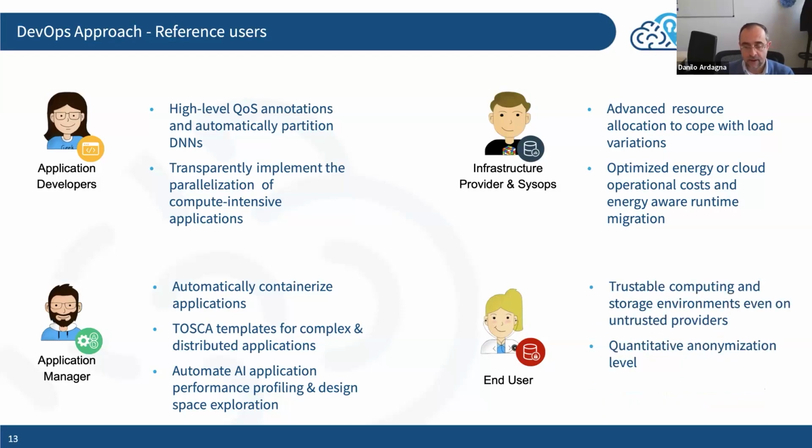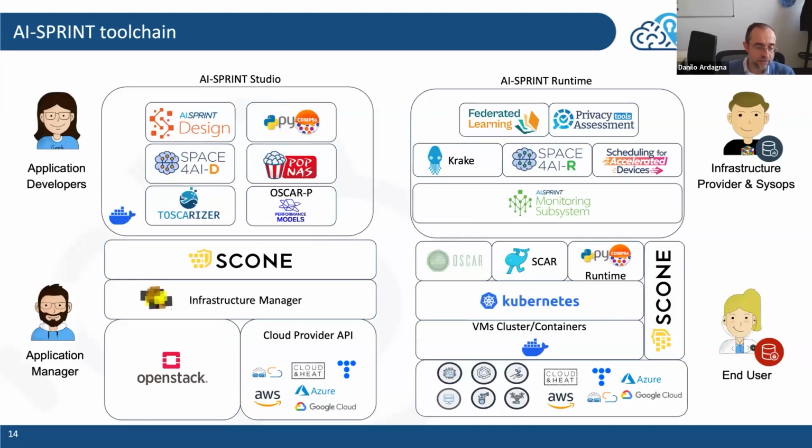In our setup, vice versa, we can exploit automatically trusted execution environment. We have also developed a solution for the secure boot and measured boot of the nodes, and we also have a solution that allows us to quantitatively evaluate the privacy preservation of machine learning models. So, for example, we can guarantee that a machine learning model is resilient to some inference attack or some specific attack thought for AI-specific tasks. These are the solutions we develop.